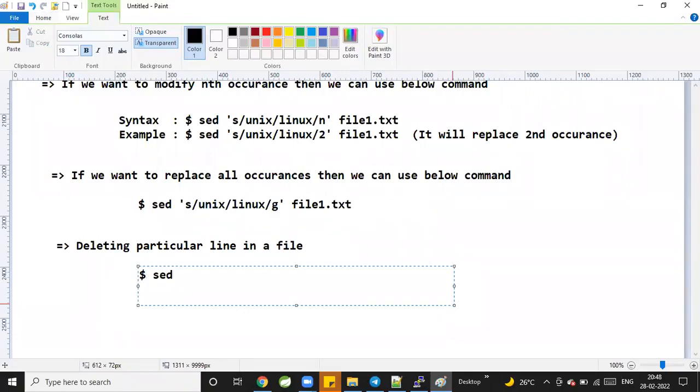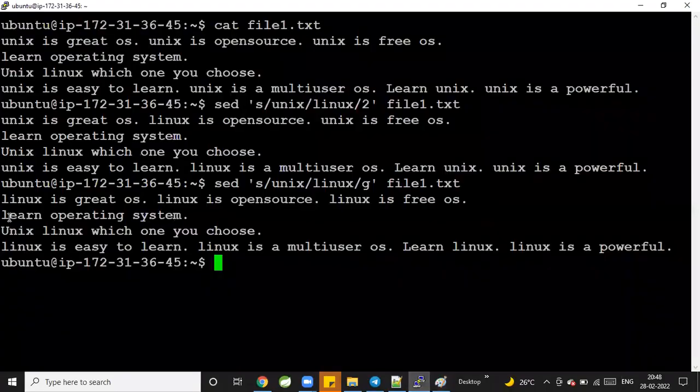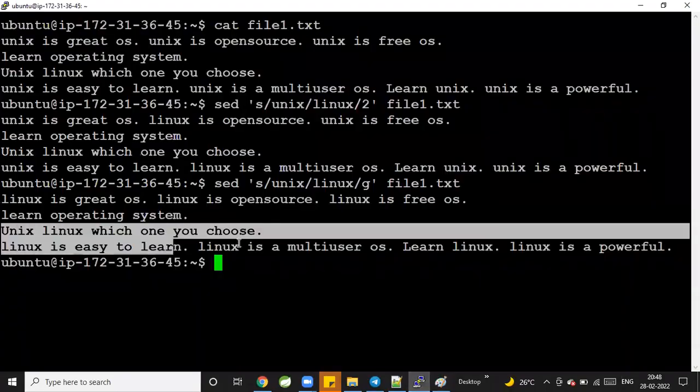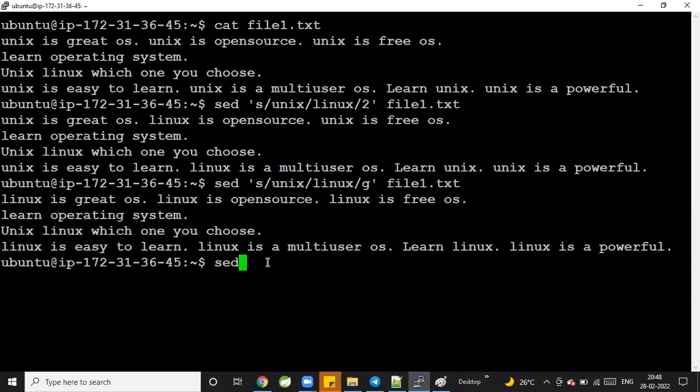Sed stands for stream editor. sed '3d' file1.txt. If you want to delete the third line, use 3d. In that file, the third line will be deleted.